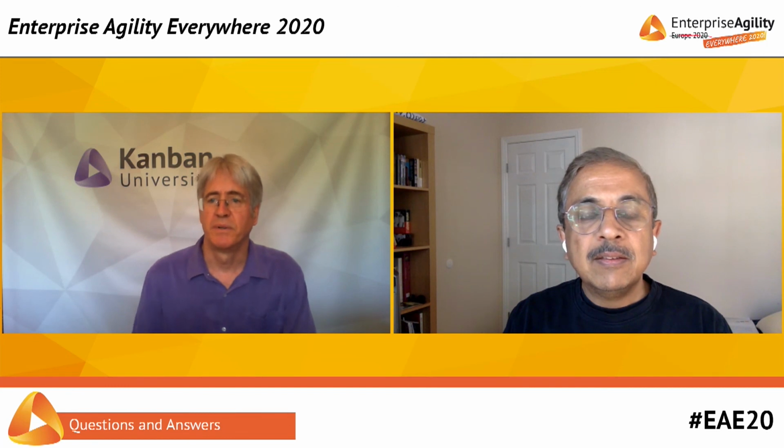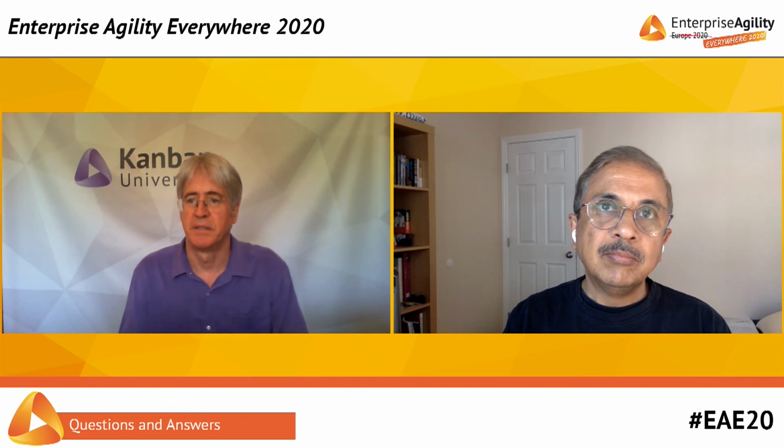All right, great. Question here is, what triggers have you seen that get senior leaders to understand and become deeply involved in Kanban implementations? We know it's very common for leadership to see agile and improvement as something that is the responsibility of the teams and just push it down. So what do you see there?